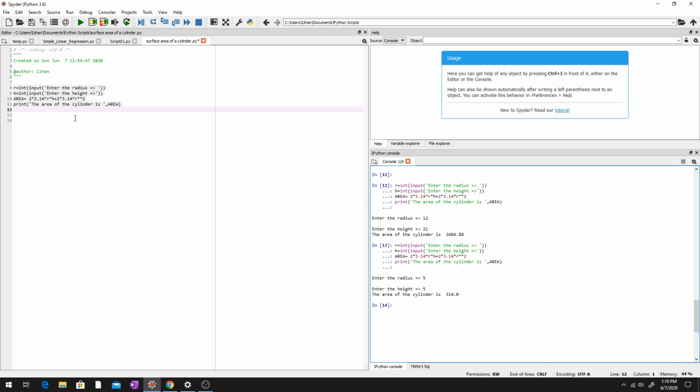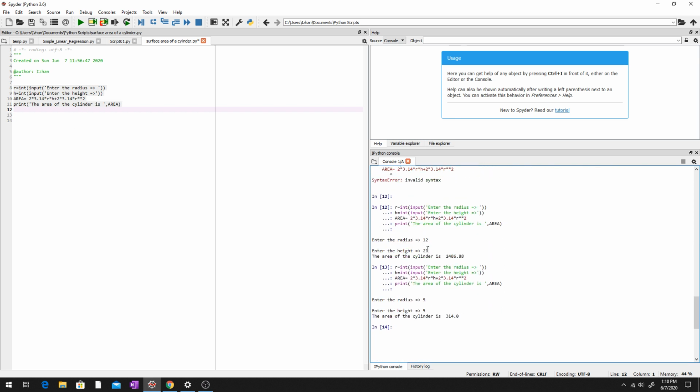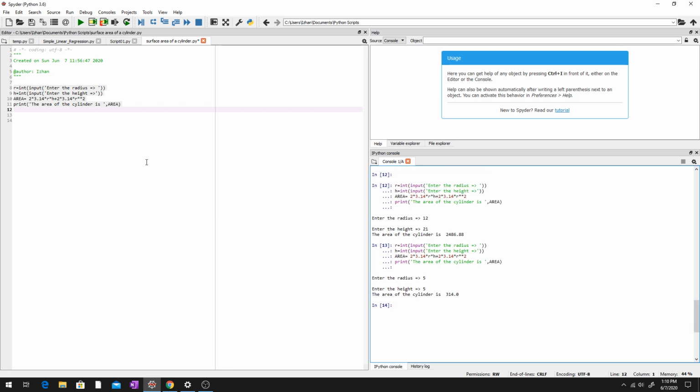So yeah, that is the entire problem that I just solved. It is the surface area of a cylinder. That is how you find the surface area of a cylinder. I just solved this problem in Python. In the next few videos, I'll be talking about similar things. They'll be different though. So yeah, problem solving in Python. This was the first idea.